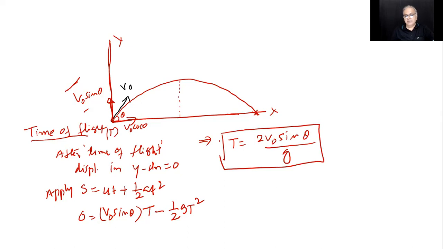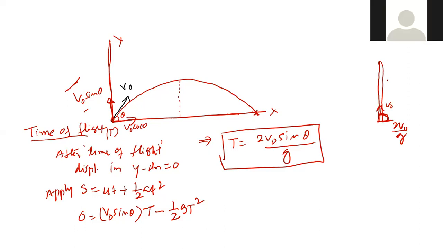After so much time, it falls back here. And remember, this is a special case of theta equals 90. When I throw a body up with V0, we said V0 by g, it goes up, V0 by g, it comes back. That is also V0 by g. But theta was there, how much? 90. So sine 90 you put, it will go back to that. Do you follow? Yes, sir.